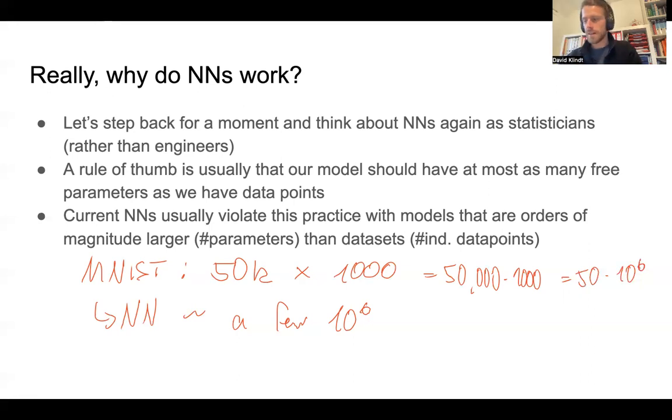Actually, 50K is probably too conservative, and this is definitely too generous an estimate of the individual data points that you have in your data set. Anyways, take-home message: neural networks really blow up the number of parameters, and this is also what people recommend in practice. And it's quite puzzling, if you're coming from statistics, why they should work at all. Why are they different from the methods we've seen so far?